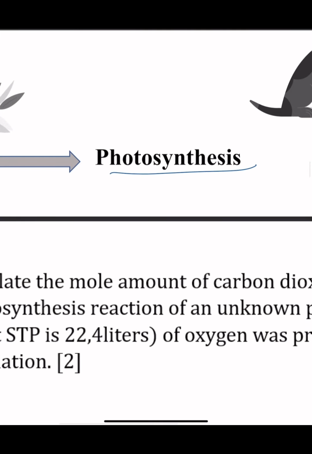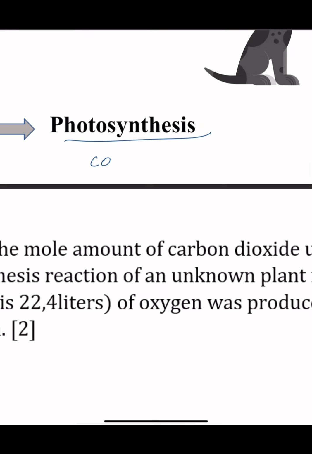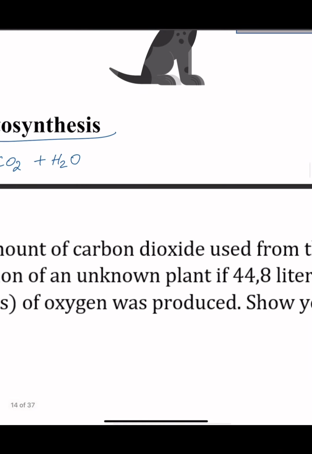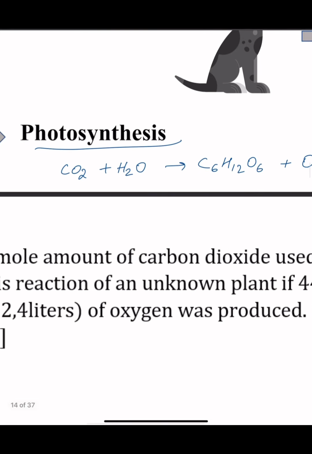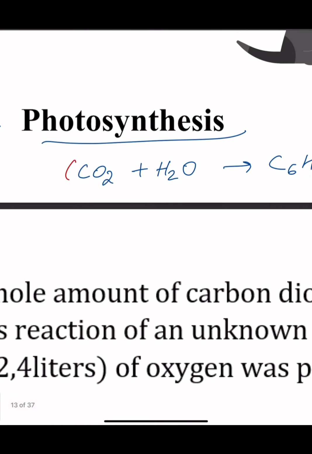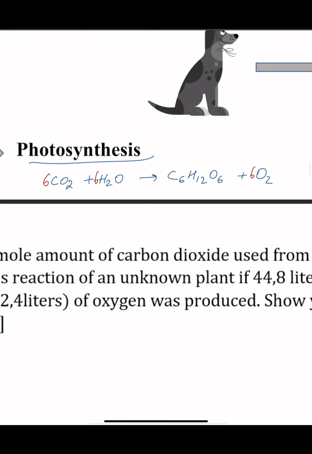Photosynthesis is, I'm just going to write you the reaction right away. During photosynthesis, plants grab CO2 and water, and they make glucose and oxygen. That's how we breathe in, right? Like breathe in the air. And then you're going to balance this. This is going to be 6 carbons here, 6 water, and then 6 oxygens. Okay, just remember this. This is the photosynthesis. You need to have this as a product.